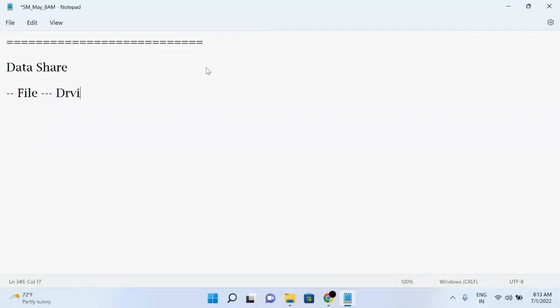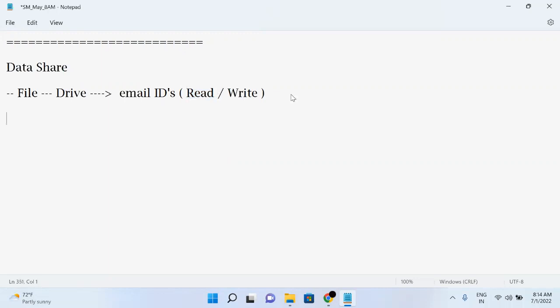Then I will put it in a Google Drive. Once I keep it in Google Drive, I want to give access to you. Let's assume I have all your email IDs. For those email IDs, when I give access, I can give read access, nothing but view access, and I can give write access, right? So viewer and editor access I can give. Now assume that I have given only reader access to you.